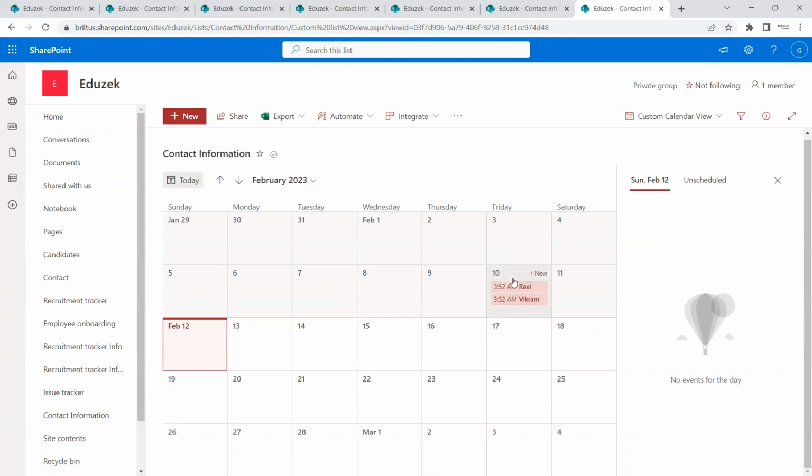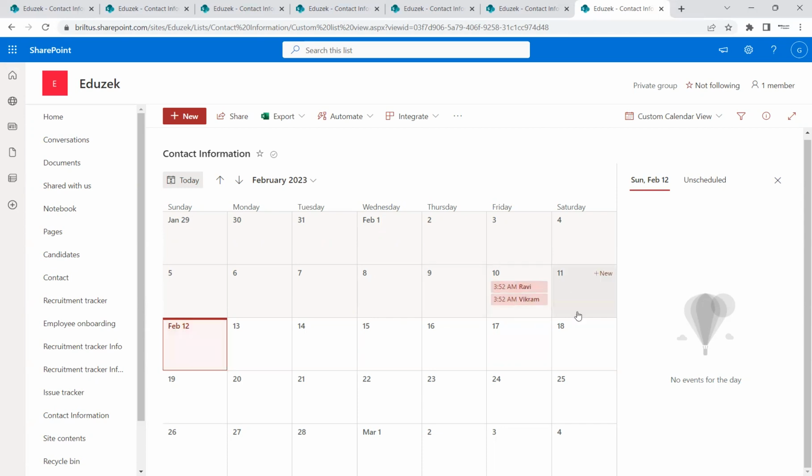See here, on 10th, I have created two items. So I have created this item on the same day and modified the item on the same day. So let's say I created on 10th and I modified on 12th.